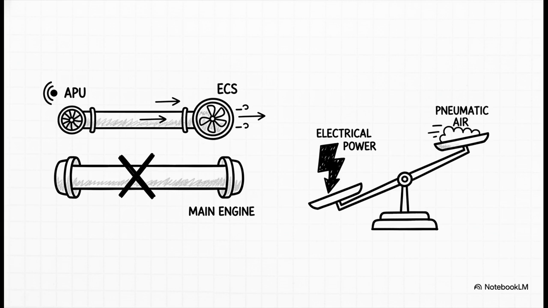But here's where the FADEC logic gets really fascinating. It actively prevents a clash of air sources. If either main engine bleed air toggle switch is turned on, the APU bleed air switch light is automatically de-energized. You literally cannot supply bleed air from the engines and the APU at the same time. On top of that, if the APU exhaust temperature gets too high, the system will automatically reduce the bleed air supply. It inherently gives the APU generator's electrical load priority over the pneumatic bleed air demand.